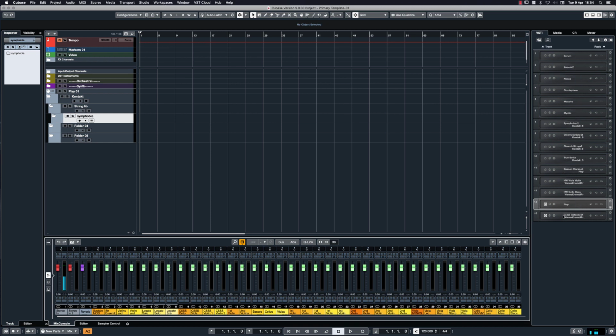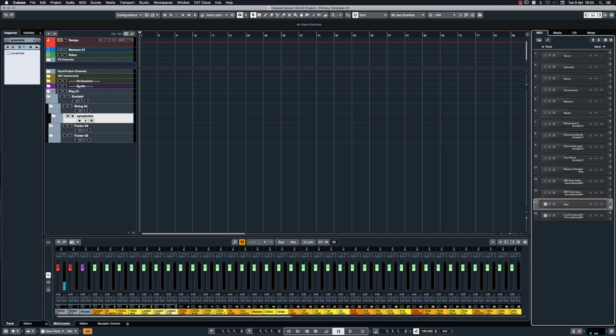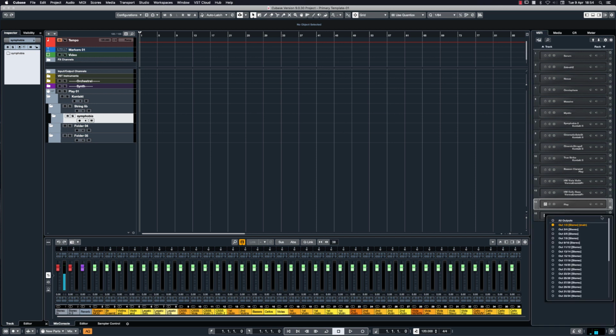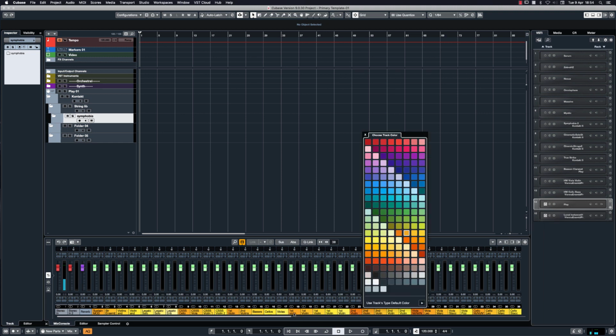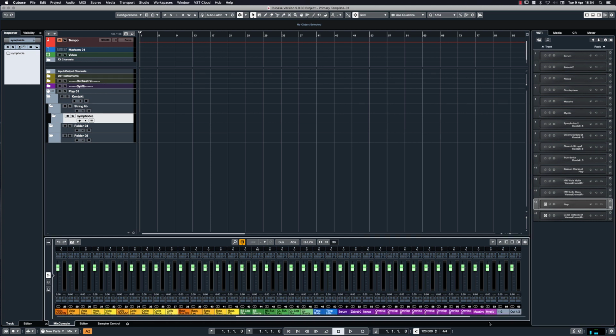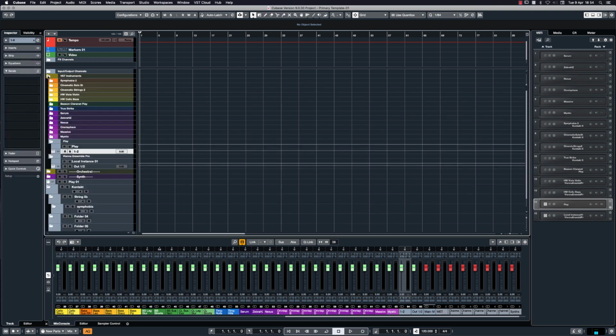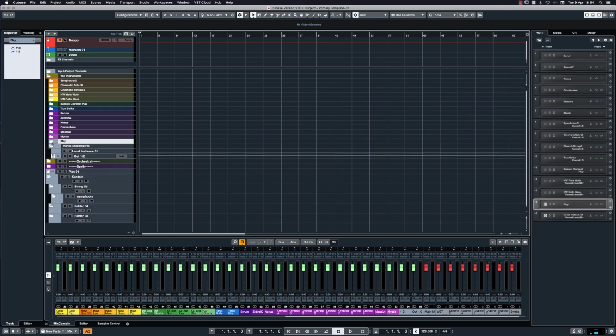Now, these are represented by the virtual instruments as they come down here. Now, of course, the one that we're using is this one here. And at the moment, it's only got outs 1 and 2 enabled. And if we come down the mixer, we'll see here is the out 1 and 2. If we go into VST instruments and Vienna, you'll see there's a stereo pair there. But we can't do that. We need more than that. We need however many we want to add as instruments.